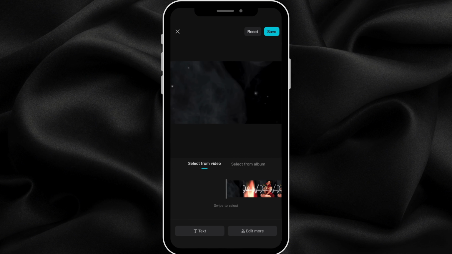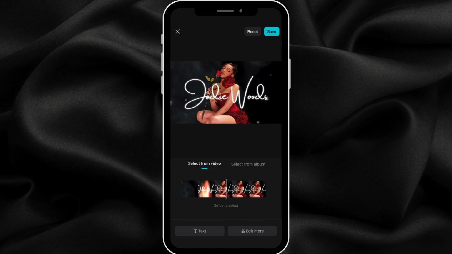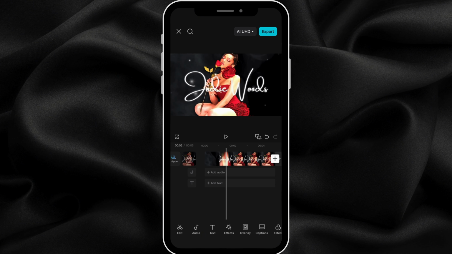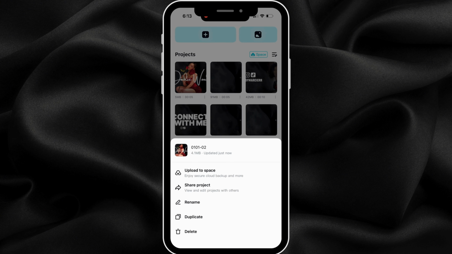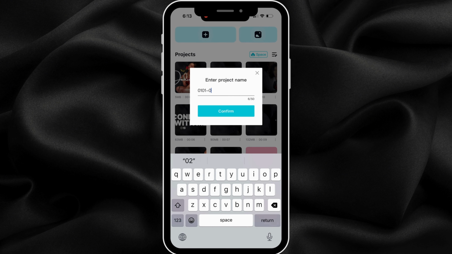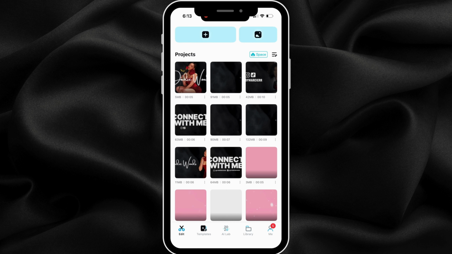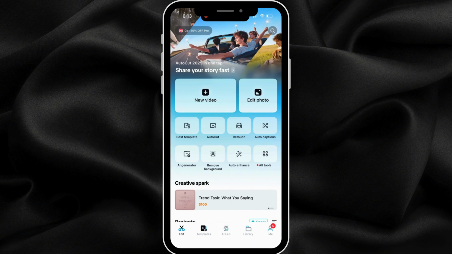In the front, you're going to see an option that says cover, and you want to select a cover that you're going to remember so you can go back to it. Once you do that, you are going to click the X at the top. Then you're going to see 3 dots in the bottom right hand corner of the project. You're going to click on rename, and then you're going to type in final or something you're going to remember, and we're going to go back to that project later on in the video.